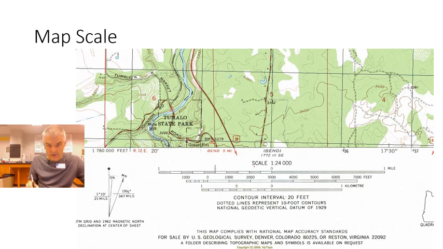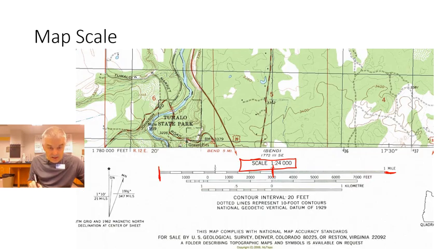So when they say here the scale of the map is 1 to 24,000, that means literally 24,000 times smaller than reality. But what's important here is these numbers here, right? This is miles, okay? And so from here to here would be 1 mile, from 0 to 1, right? And then this would be feet.